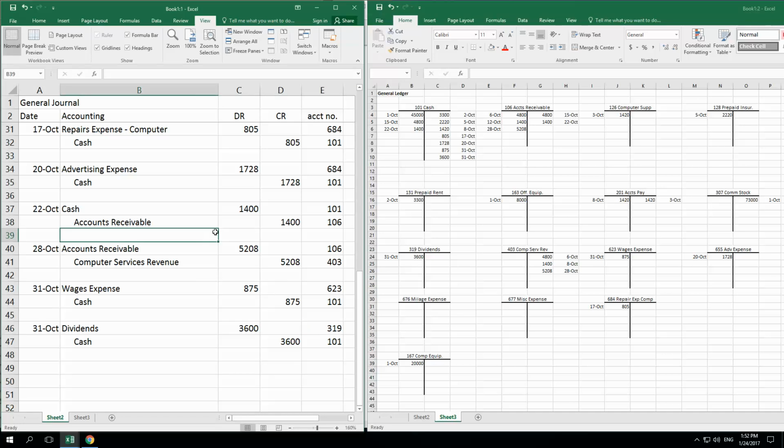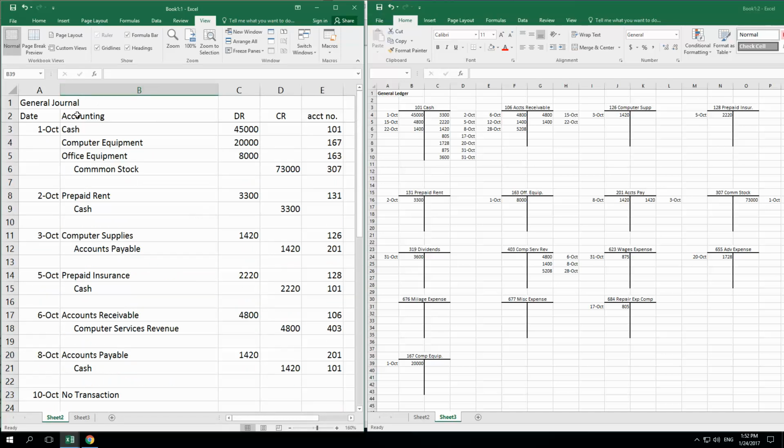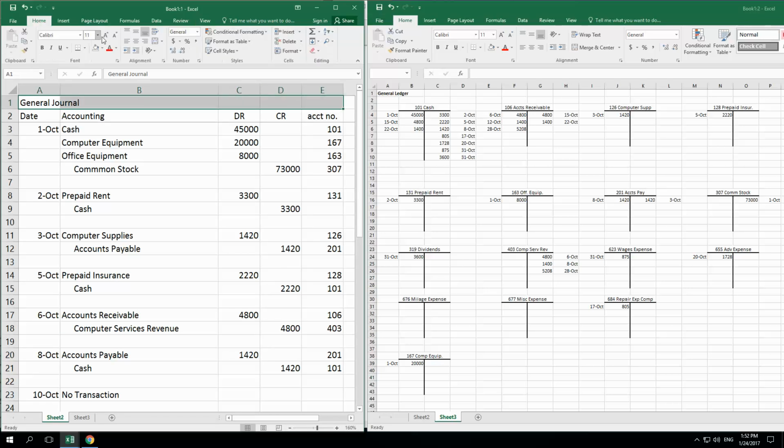Okay. So what we've done now, right? We've done two things. When we put the journal entries into the general journal, that's called journalizing. So that's the way transactions enter your accounting system. They enter through the journal. Right? This is the point of entry. That's how we get the transactions in. We do it chronologically by date. Now the second thing that we've done is we've posted the transactions from the general journal to the general ledger. Okay? So this is the accounting cycle. All companies do this, right?